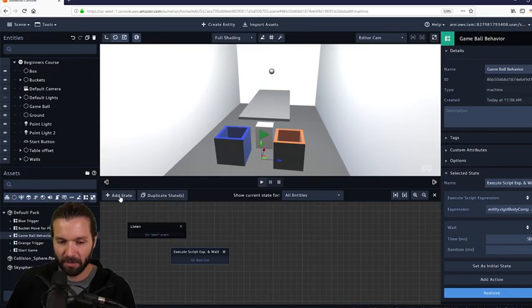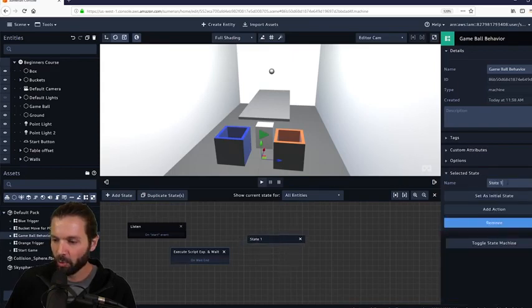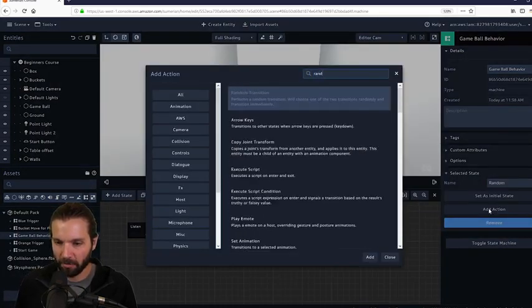All right, the next state we want to add is a random state. We're going to add an action and search for random.